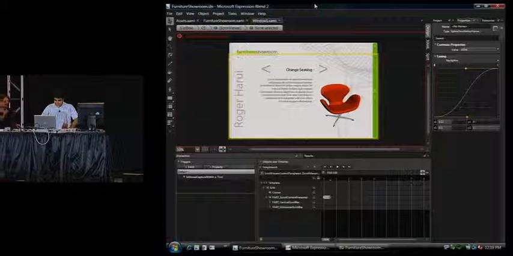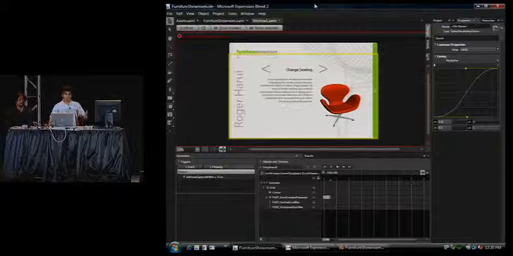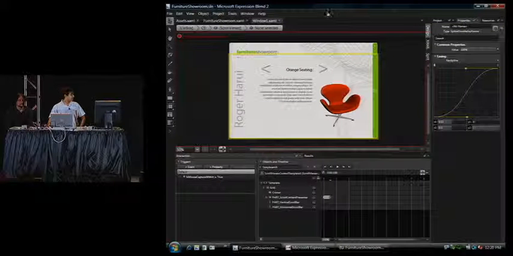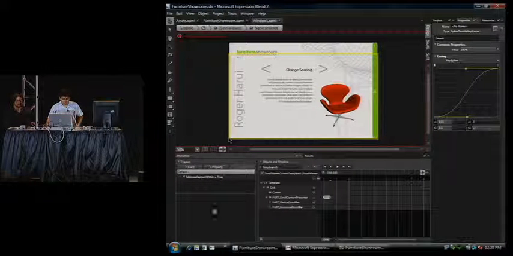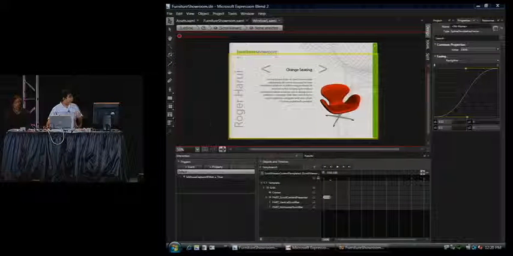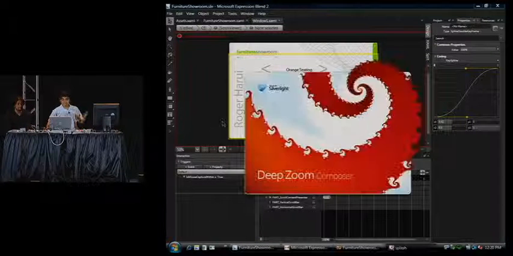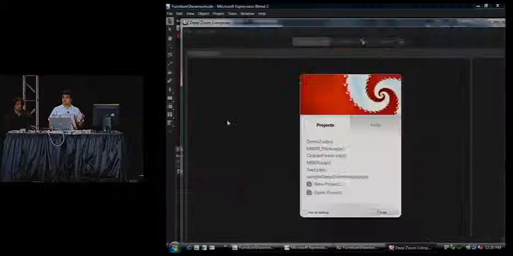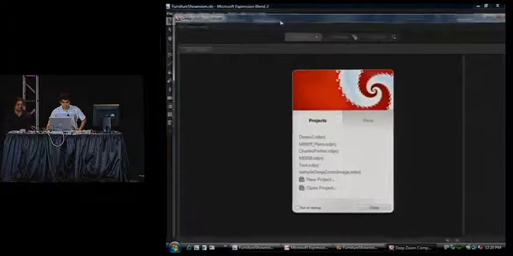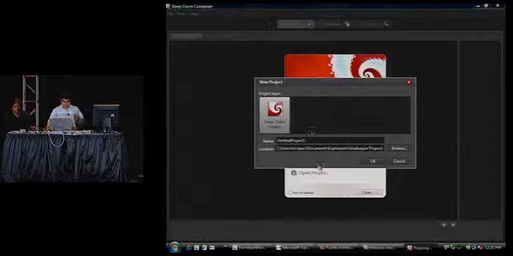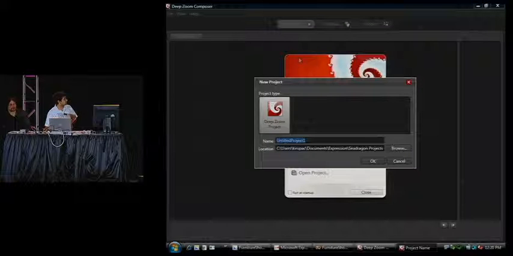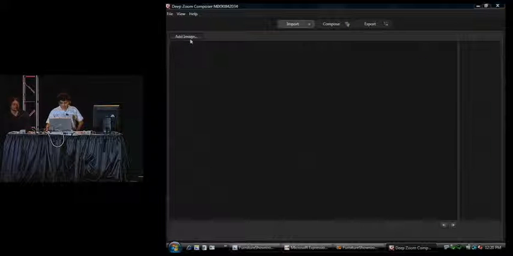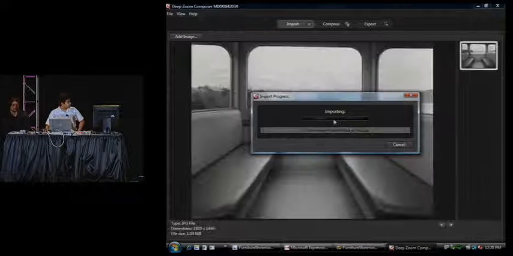So, a couple of days ago at MIX, we actually released a preview. The Expression Blend team, in collaboration with the Live Labs team, actually wrote a small power toy called the Deep Zoom Composer. And what this power toy allows you to do is use your own images, import them, arrange them in whatever way you want, and export them into a format that you would like. So let me give you a quick demo. And while I'm doing this, I want you to focus on just how this application looks, the look and feel of the app. It looks like a traditional Expression app. And let me just call it, let's make up some text. All right, so let me just add a few images. And it's importing. Notice the look of the progress indicator. It looks a little different.